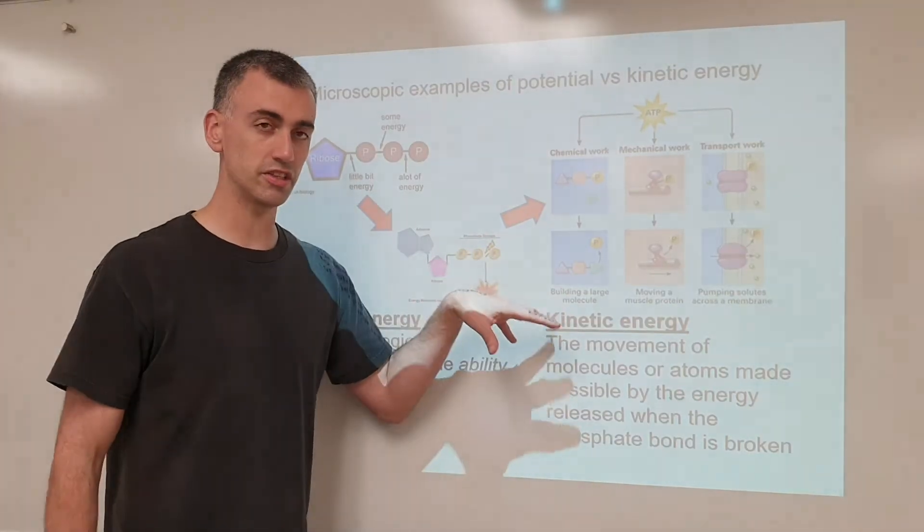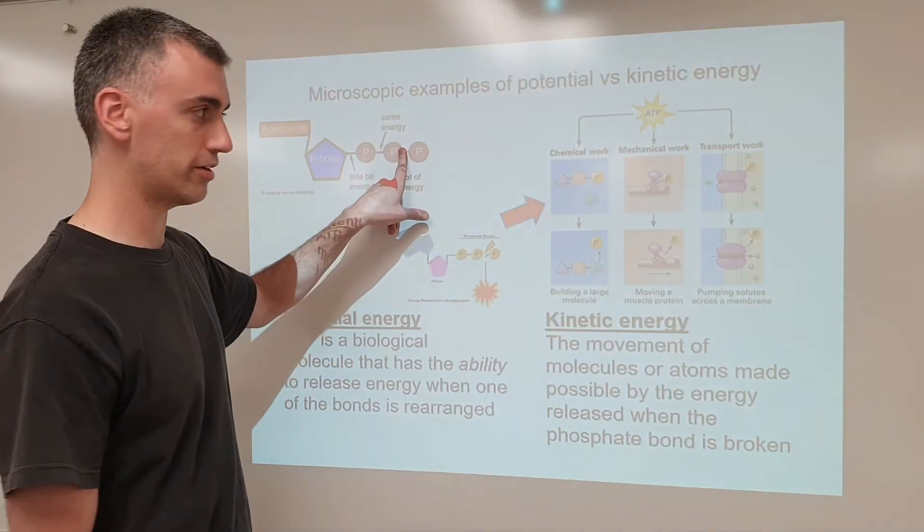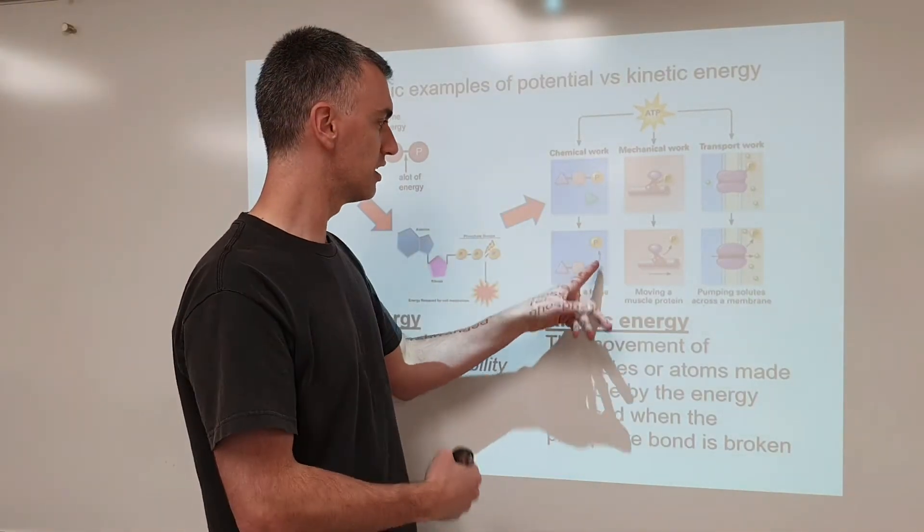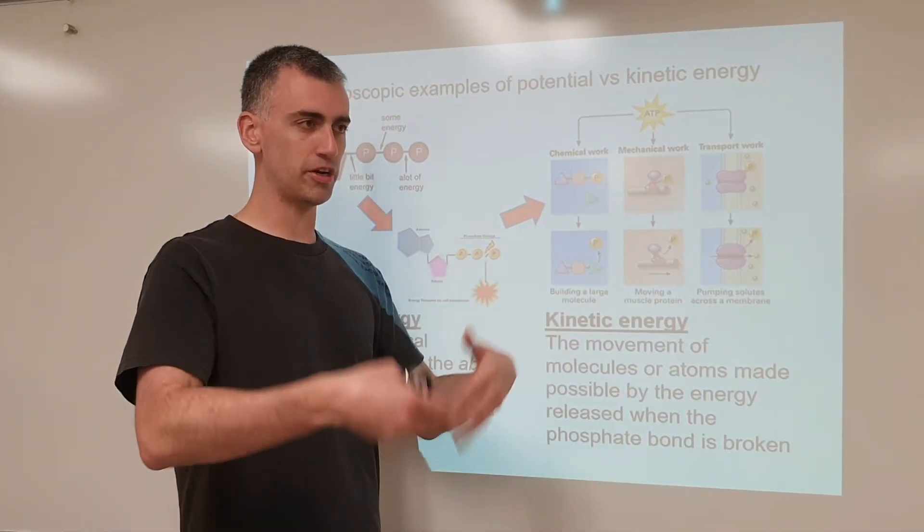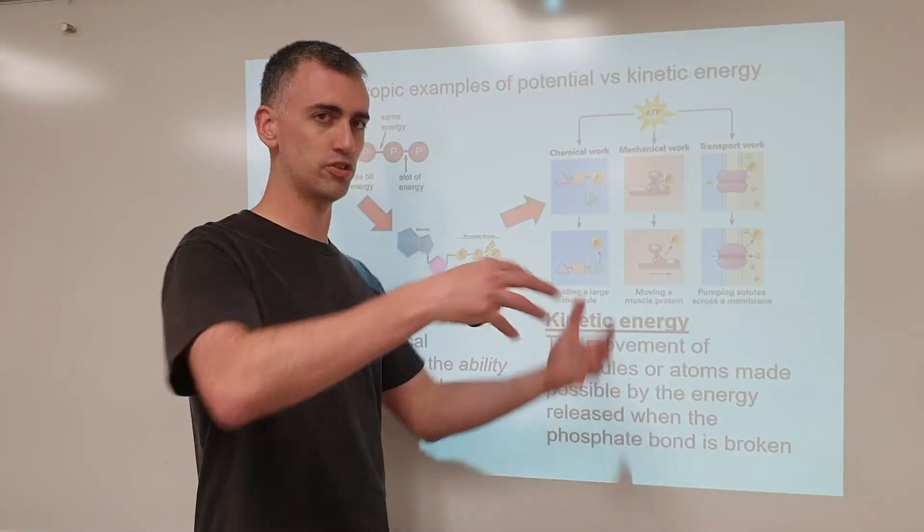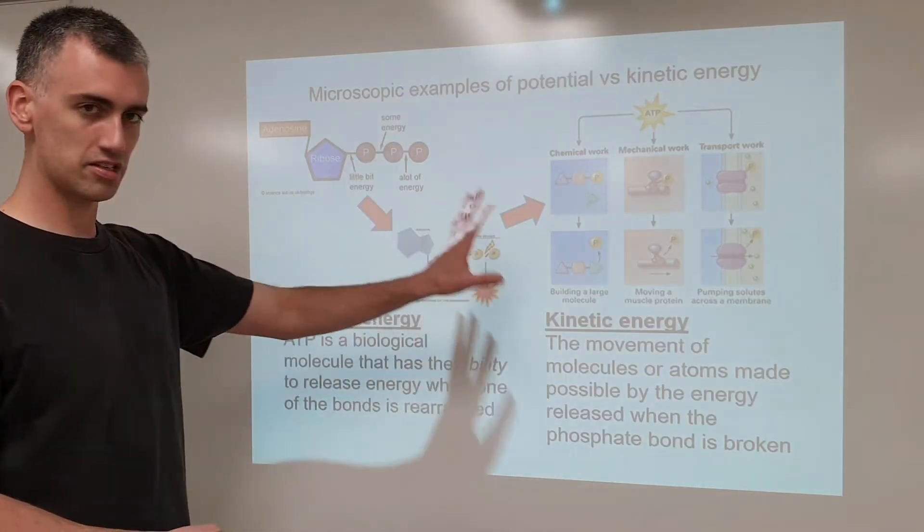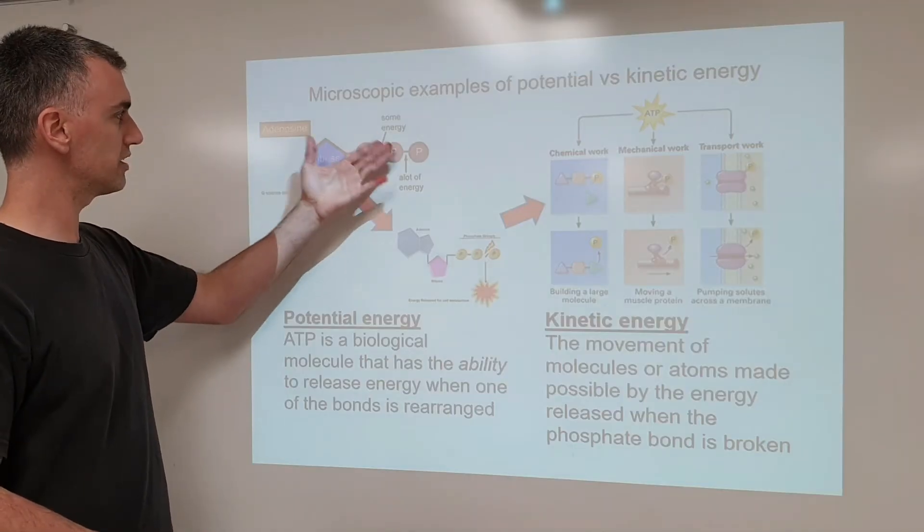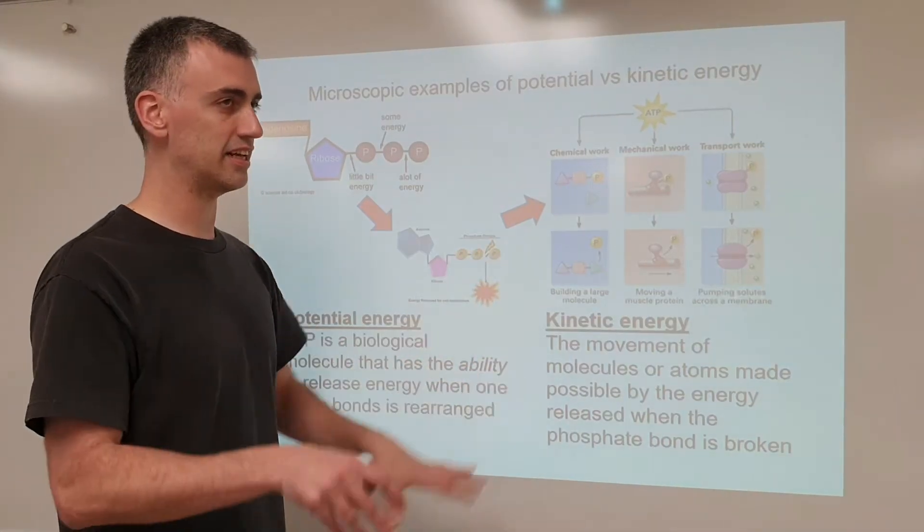What is the kinetic energy? Well, the way ATP carries energy to your cells and the things in your cells is, it has this high energy bond in the form, that's potential energy. And then when it goes to the cell, it breaks that bond open, and that causes vibrations, and those vibrations cause the enzymes or structures to move or to do their job. So the extra vibration caused is the kinetic energy, and that kinetic energy causes the thing to move, or change shape, or do whatever it does. The high energy bond in ATP is the potential energy, and when it breaks and releases, the movement that results from that energy being released is the kinetic energy.